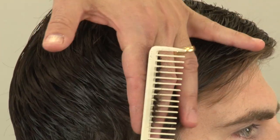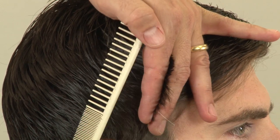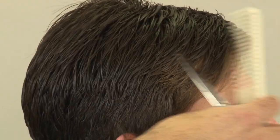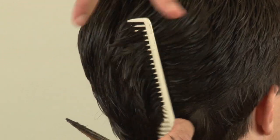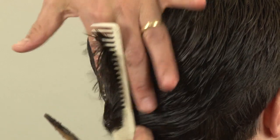So now we're getting close to the front again, and we don't want to cut it too short in the temple area. So we're going to over direct it back. Okay, and then comb through it and make sure it's nice and even. So now we come back to the center. We find our guide again. And then we do the same thing, working our way to the left-hand side.